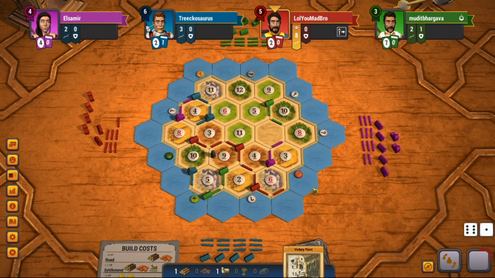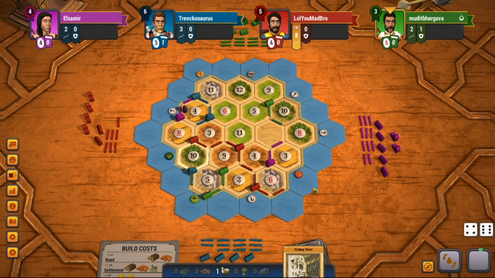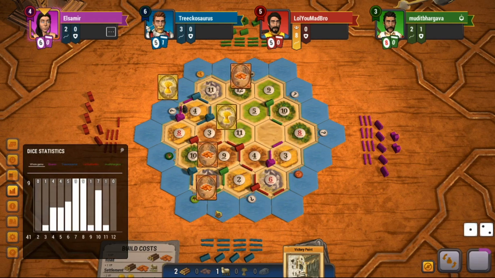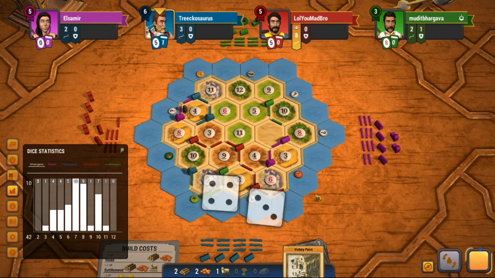So red is going to put the robber on me on 4 wheat. I would have put it on a 5 ore, because it hurt me a little bit more. Although, I don't know, I have 2 ore spots, so maybe the 4 wheat is correct.